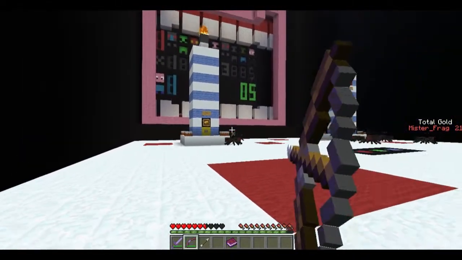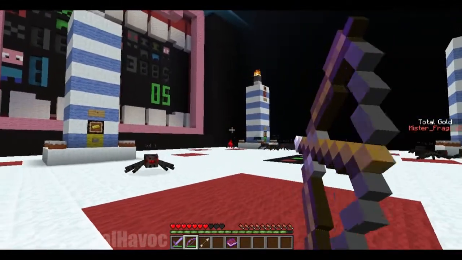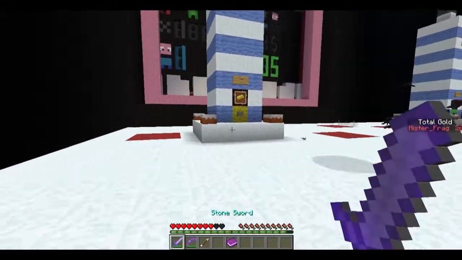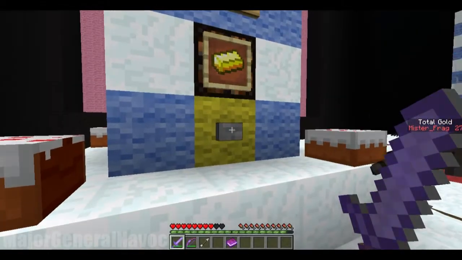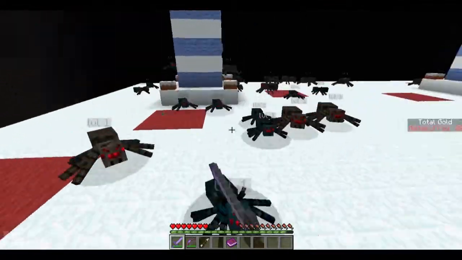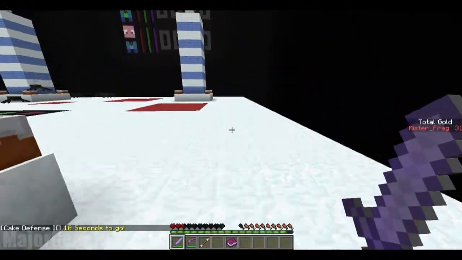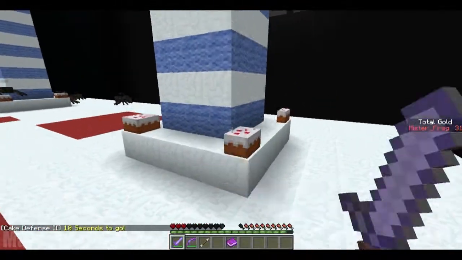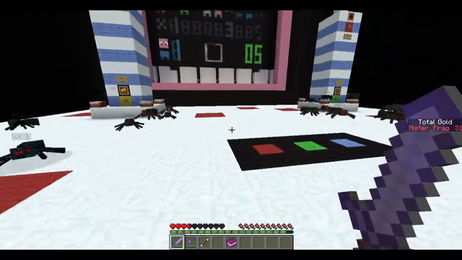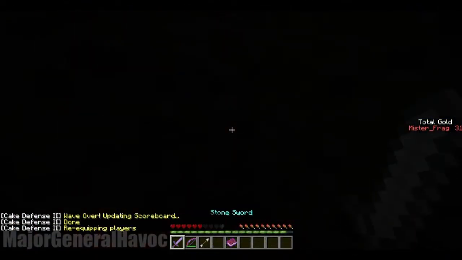I love my bow! Come on, we need 25. We're gonna buy some TNT. Some boss TNT. Yeah! Let me go to the shop. I want the shop, man! Oh no! Oh gosh! 10 seconds to go! This is why the cake's here. Oh gosh! Oh man! I need backup! Okay, guys! Re-equipping. Well, there you have it.